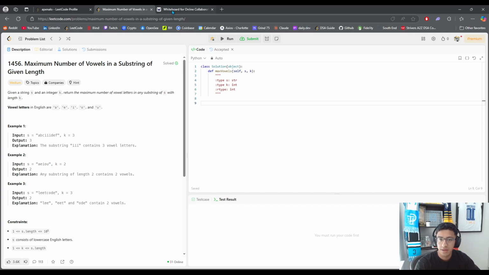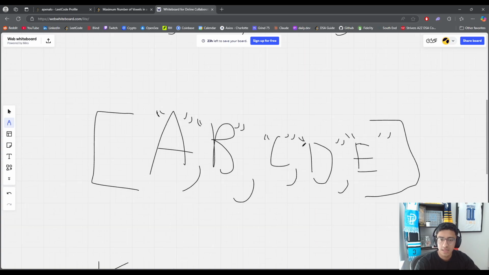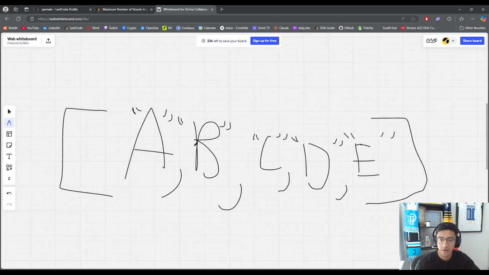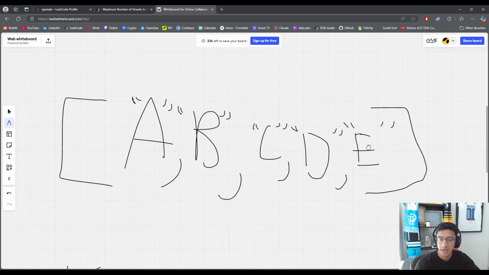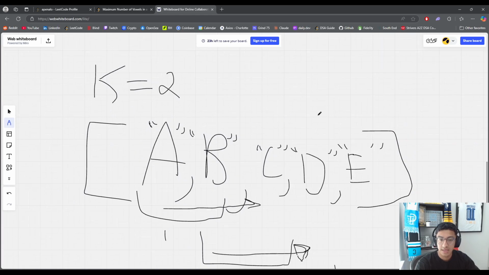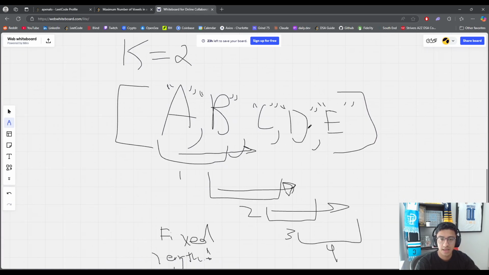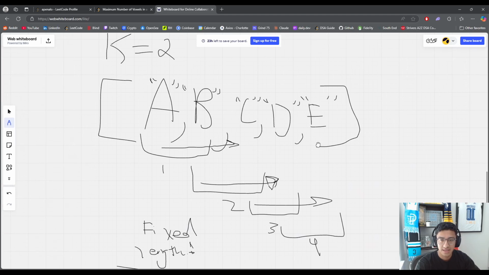If you're not familiar with what a sliding window is, I have an example right here of A, B, C, D, E, and a sliding window. In this case, it's going to be a fixed length sliding window.